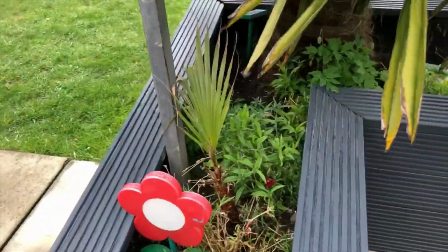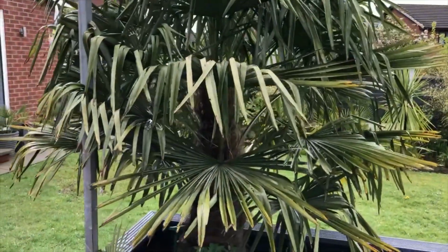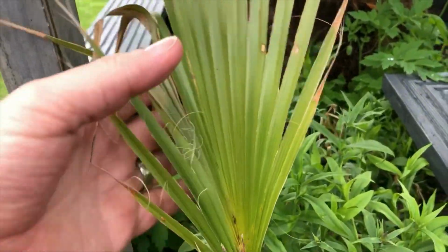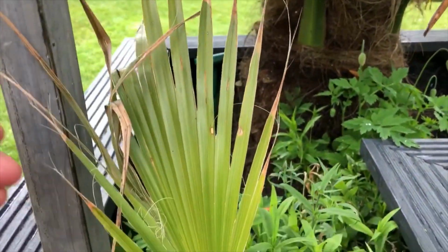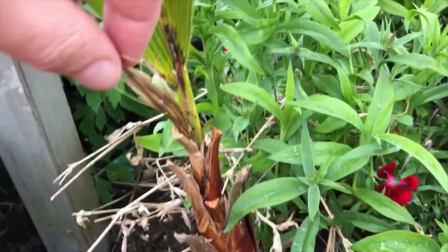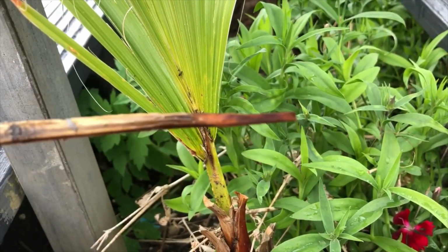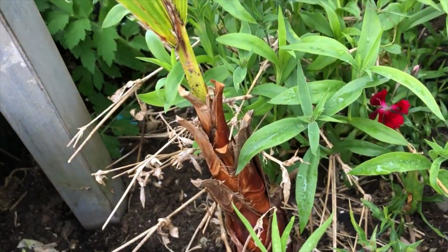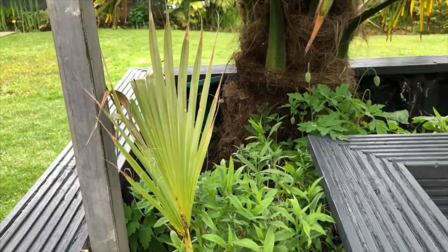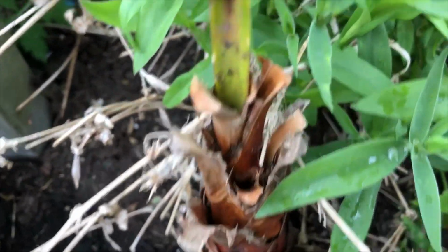But back to the winter damage. So this is my other Washingtonia Robusta, which I featured in my last video, and it's sheltered by this big trachea, just regular Trachycarpus fortunei. This leaf looks pretty good. I wouldn't say perfect, but for my garden, that's near perfect. This next spear looks very brown, which is a shame. So I'm just going to give that a little tug, and sure enough, it's come out. It just shows you shouldn't get too excited about these things, but I thought I'd actually got a Washingtonia Robusta through winter. I hadn't. So sometimes it's not until May that you realise.